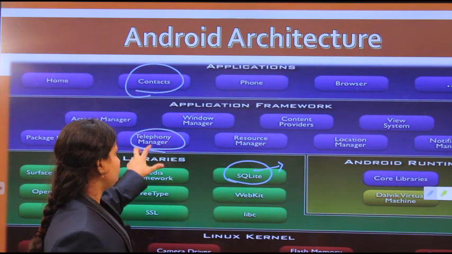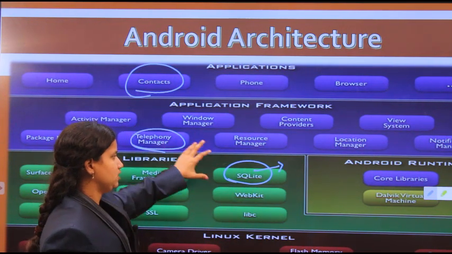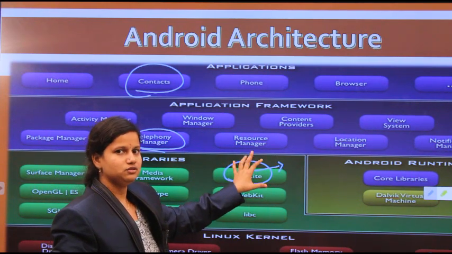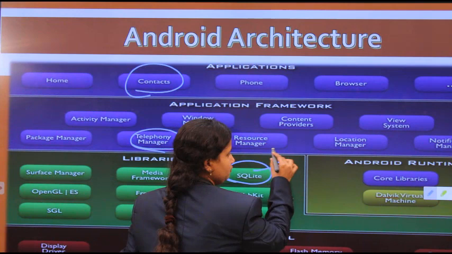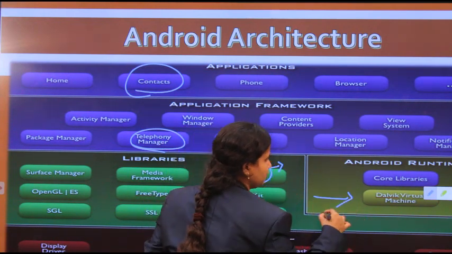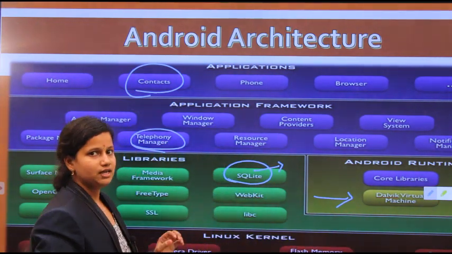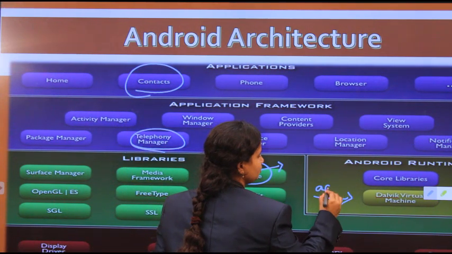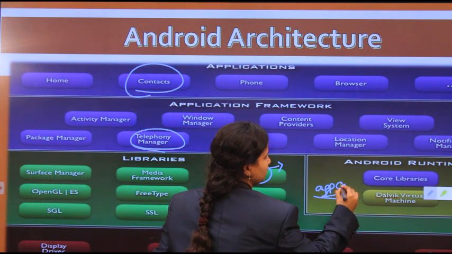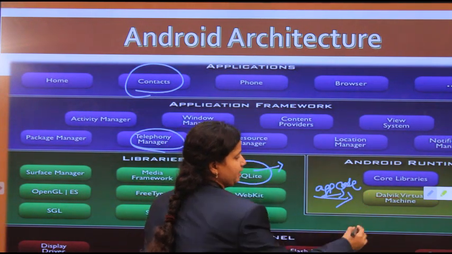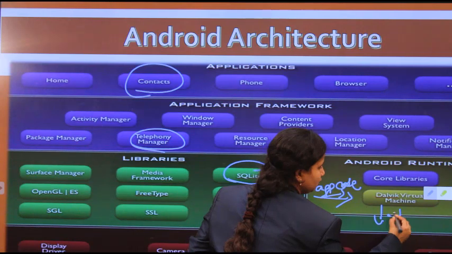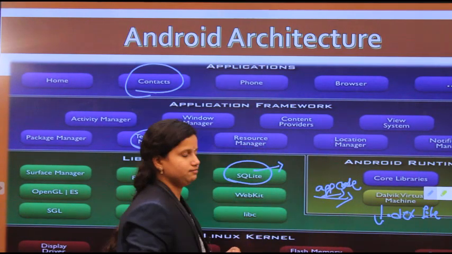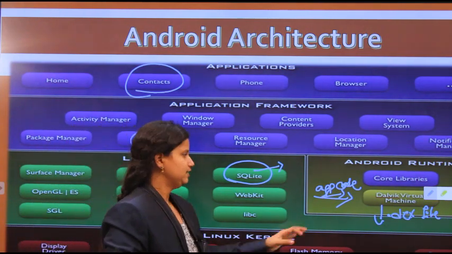So after completion of all this, that means we are requiring a telephone manager and a SQLite, and along with that the user can write some code based on the requirement. After completion of all the code, we have to compile and run the application. That compilation process will be done in the Dalvik virtual machine. The application code is compiled and it will generate a file format as .dx file. In the .dx file format, the information is generated.